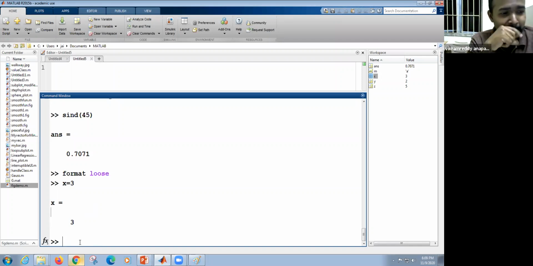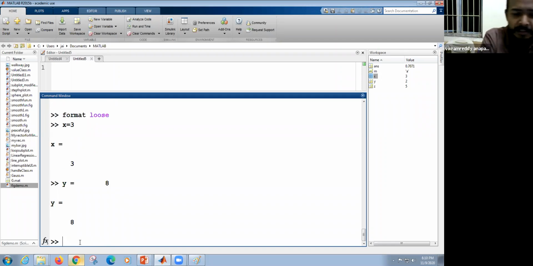In MATLAB, like C or C++, it doesn't care about spaces. For example, if I give y equal to, with some extra space, 8, any problem? No problem. MATLAB doesn't care about this space. There are certain programming languages, for example .NET, Hadoop and R, that will definitely care about this. Some languages care about spaces; they feel it's a big time waste.